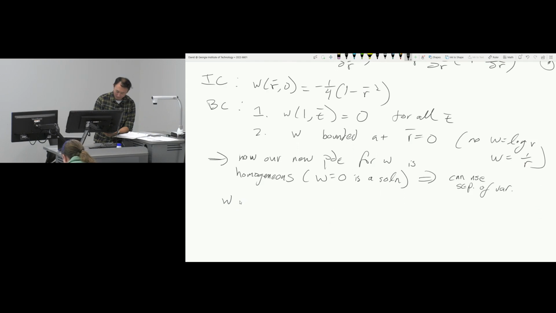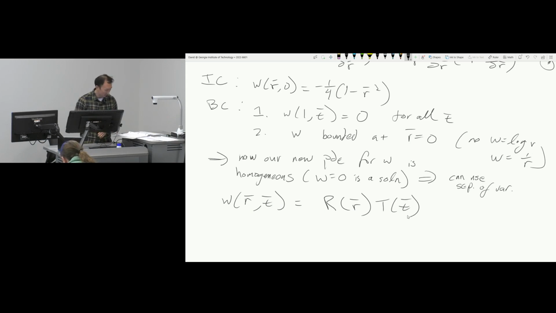We're going to say W is going to be a product. So in general, it's going to be some convoluted function where they're coupled. But here we're saying, hey, the solutions can be written as a product. You still have a lot of possible solutions. As we'll see, we're going to get an infinite number of solutions that we're going to have to add together. But at least they follow this form.